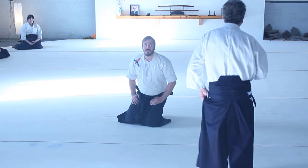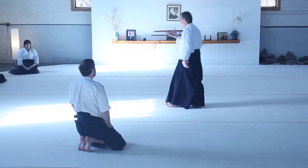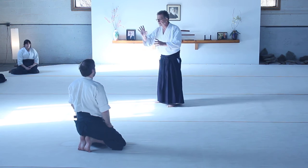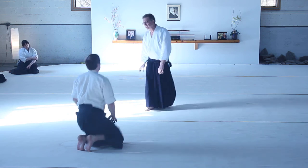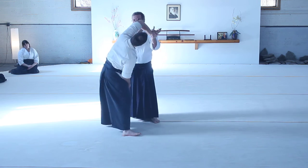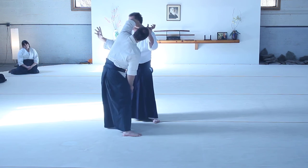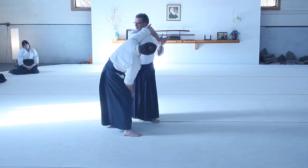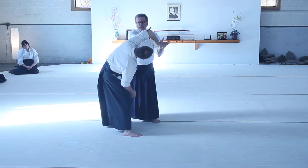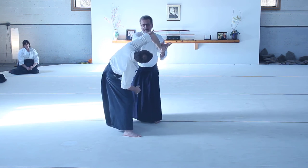Does that make sense to you? Keep it in mind. You can do what you like and what you can train to do, but do that certainly in consideration. So, let's do the technique again, and be sure that you get the grip under the belly of the bicep. You put the hand up, and it doesn't have to be — it's not a harsh grip. It's here. It's projected. It's like you create a ring here, like a band, and you put it here. I don't try to squeeze his arm. I just hook up and project. But you put that band and keep it projected. This is what gives you the leverage.